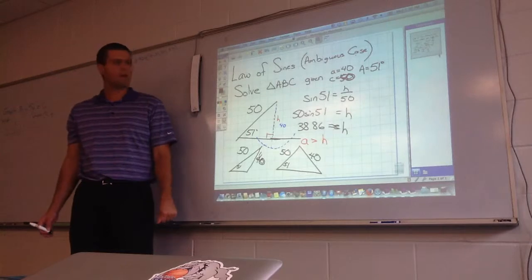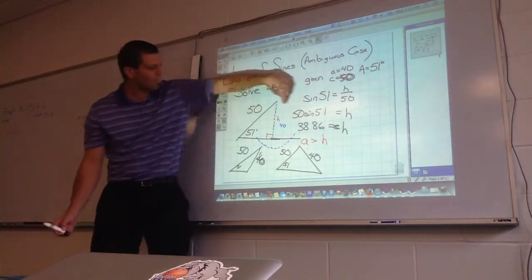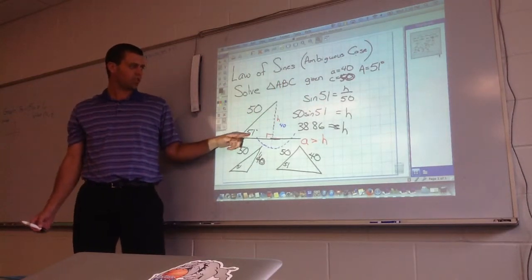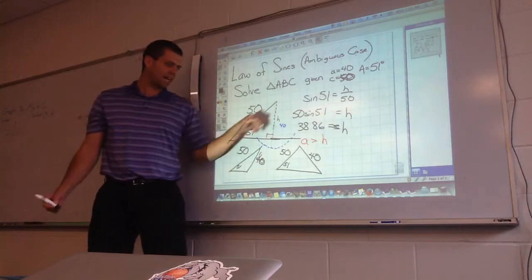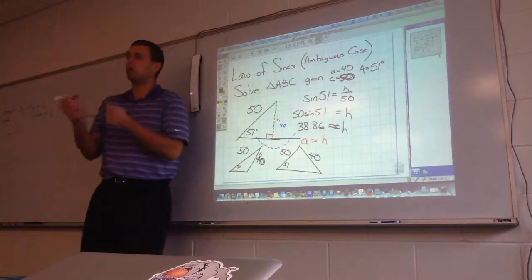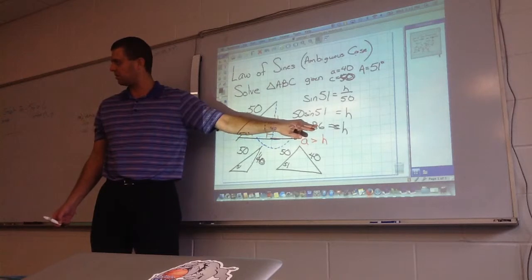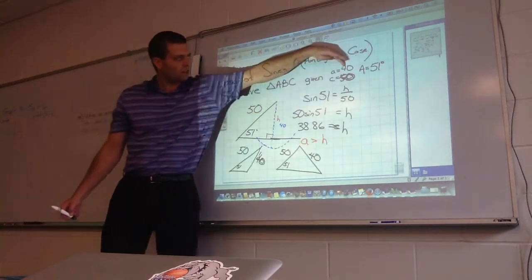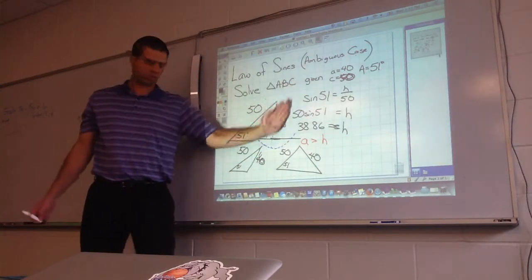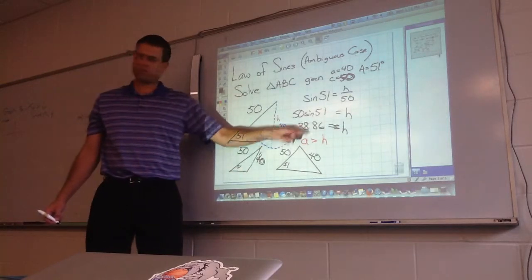Does that make sense? So really what you're going to do every time, guys, is see what the height would be if it were a right triangle. So you're going to put your angle here. Don't put that other side in, the side across from that angle, and then put the other one as your hypotenuse and figure out what the height would be if it were a right triangle. And then based on that number, based on that 38.86, look at the other side. It's 40. Well, it's bigger than this, so I could have a swinging gate. It could go smaller, it could go bigger. If it's shorter than this, no triangles are possible.